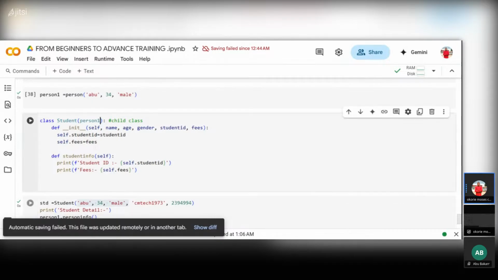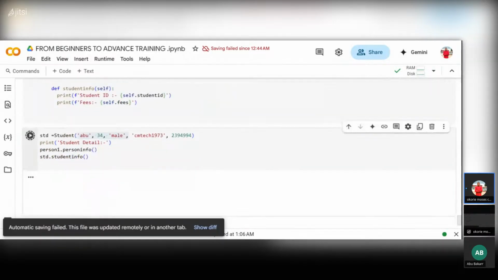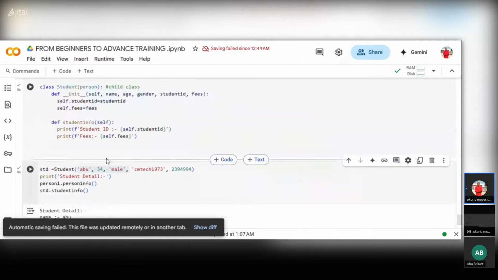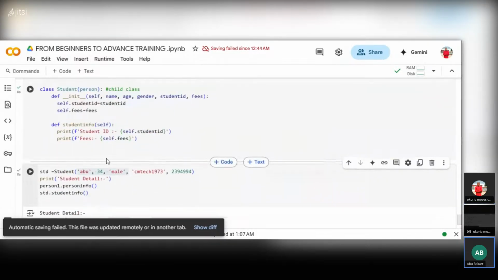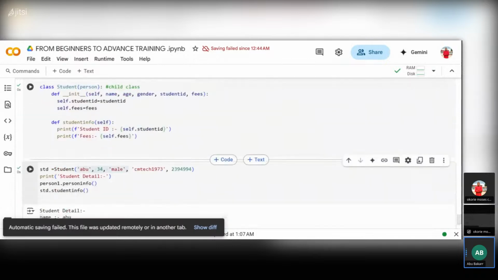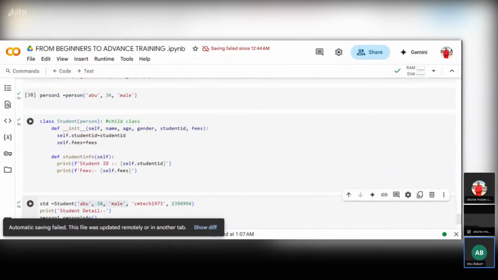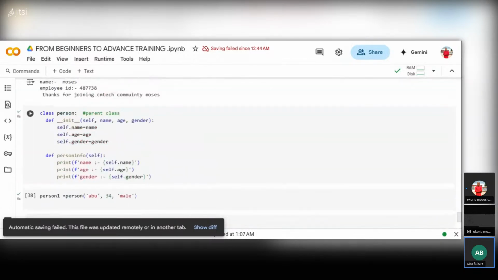Do you know that our code was actually right? It's just that I did not pass in these parameters. Look at it, I did not pass in just these parameters.